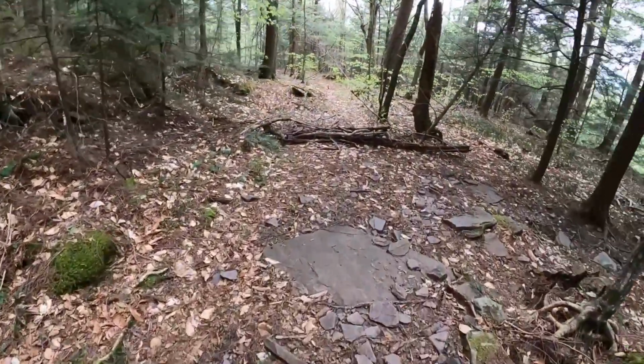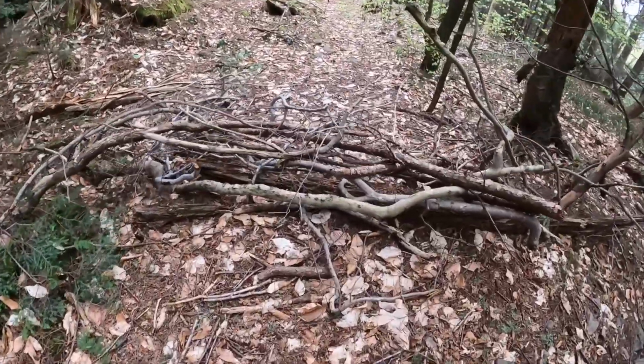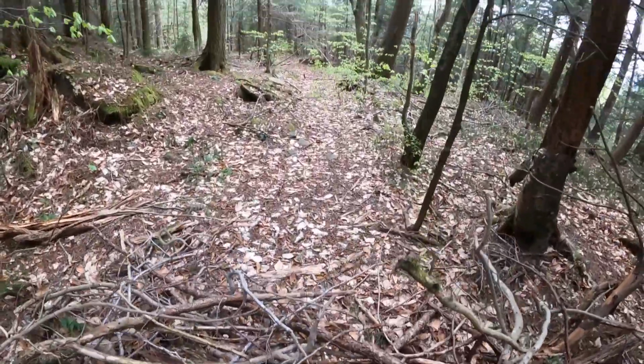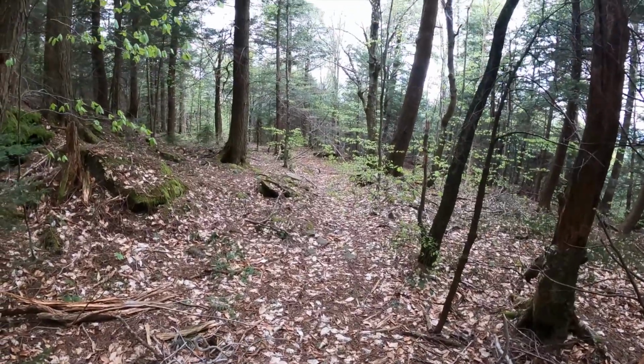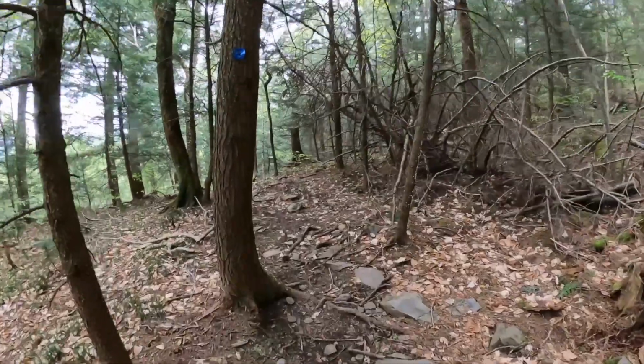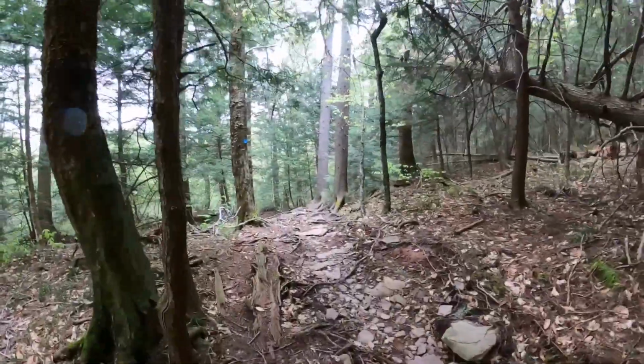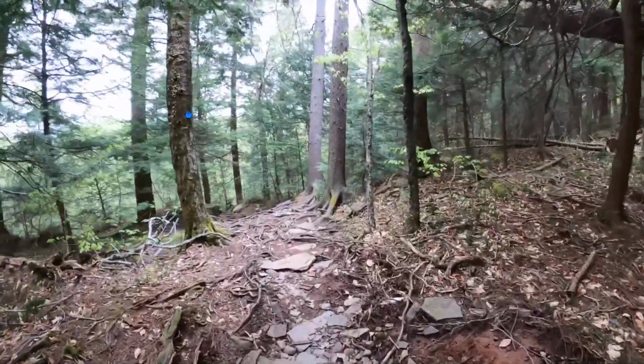The old woods road goes straight. However, the trail is going to turn. And again, this is the international sign of don't go that way. Intentional to stack debris. So you can see that road keeps going, but we're going to turn this way and get back on some more trail-like stuff, which is going to point us more back towards the direction where the car is, or was, or hopefully still is, or I don't know, super confidence.